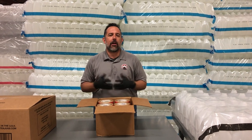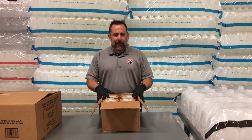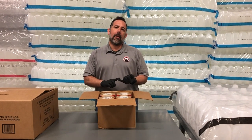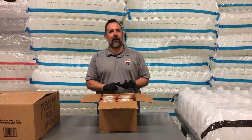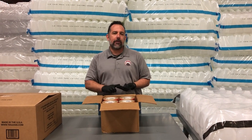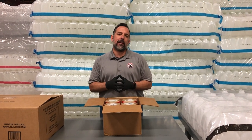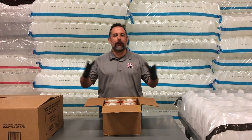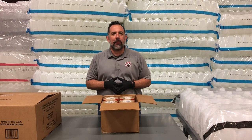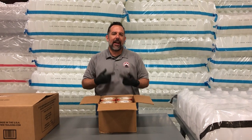Our customers have turned to us over the years to provide the labels as well, and here's what we've come up with. You have to have your artwork developed, you have to get with a label printing company, and you have to deal with minimum orders, who's going to take in the big load of labels, and how to get the labels out to your restaurants. I just don't think stocking a beverage label for a food distributor is a good use of that slot — that slot could be used for something with better slot velocity.